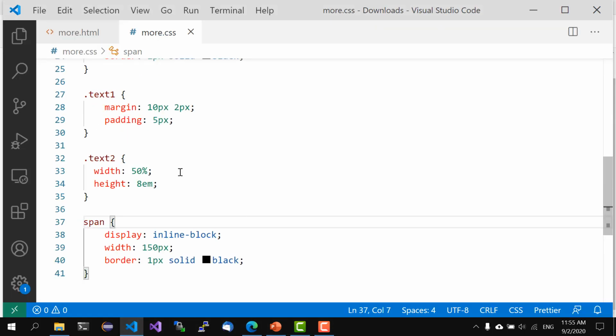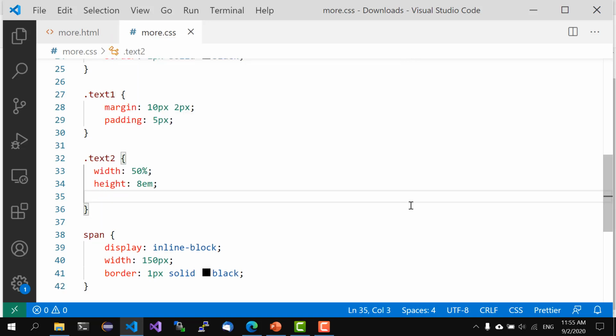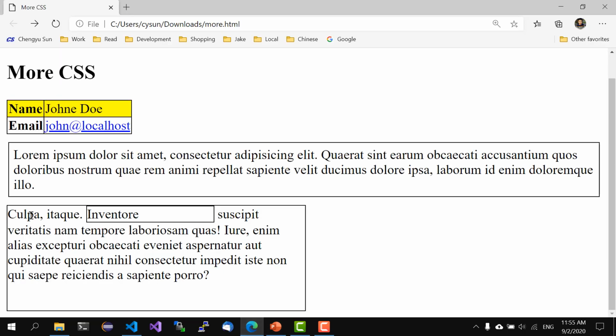And I can also, for example, simply specify a particular side. Let's say I want top padding to be increased for the second block.